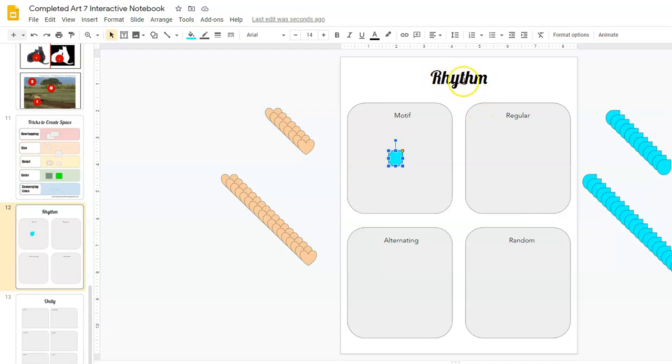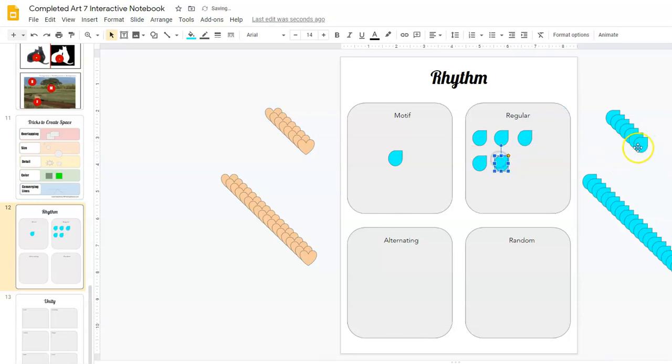Now there's several different rhythms that you can make. The first that we're going to talk about is regular. Just like a regular beat, it's going to be a constant, one after another, orderly, normal, predictable pattern. So I'm going to do 1, 2, 3, and then I'm going to make another row, and I'm going to line them up.